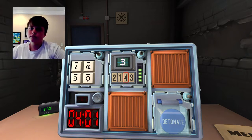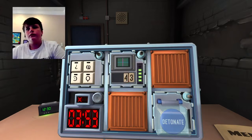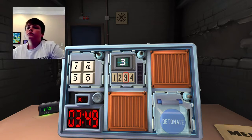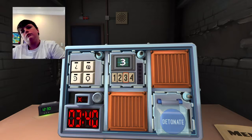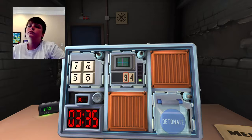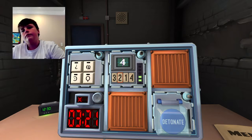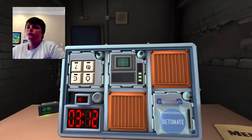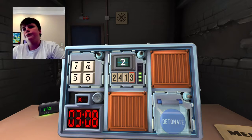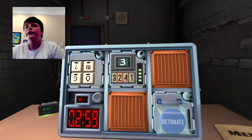What is the display? Three. Third position. Third position? No. Damn it, it kicked you all the way back to stage one. Because that's what it does. No! Okay, what is the display? Three. Press the button in third position. Yeah. Okay, stage two. What is the display? One. Press the button labeled four. Yeah. Stage three. What's the display? Four. Press the button labeled four. Yeah. Display two. Press the button in the first position. Yes. What is the display? Three.